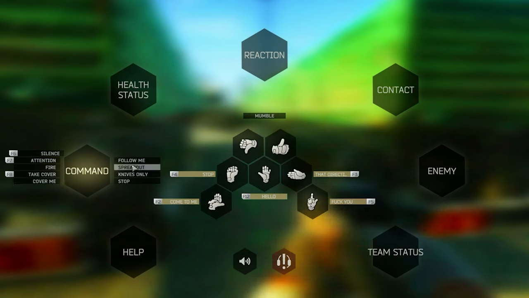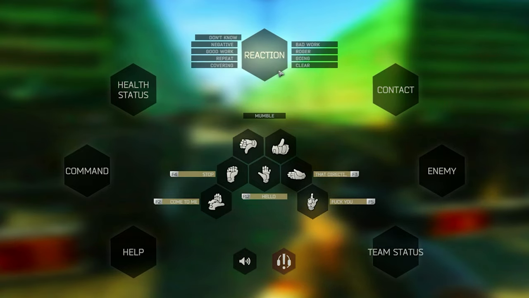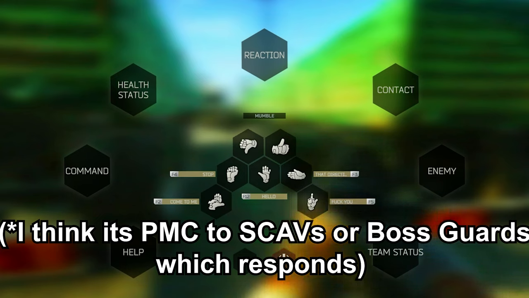Spread out also works. Spread out is kind of interesting to use, because if you use it, then AI SCAVs will spread out, reaching the PMC who's farther away from you. Just pretty nice. I usually use it by pressing double Y and then doing it, but you can bind it like that, I guess. Yeah, and that's about it. I don't think there's anything else you can use to command the SCAVs. Well, if you mumble, then the AI SCAVs might answer. There were a couple of people saying that.